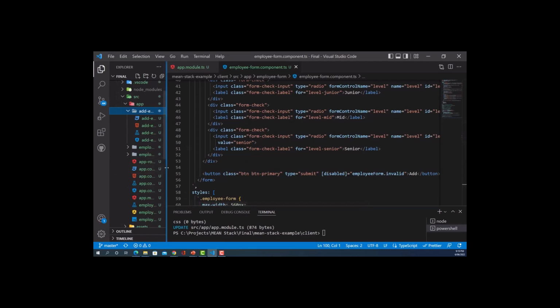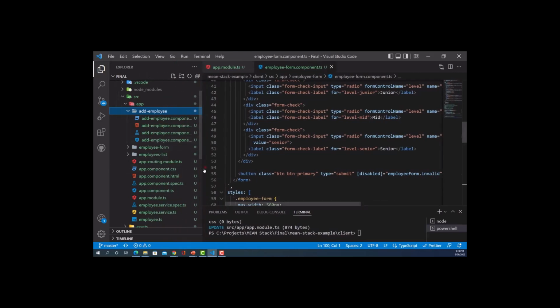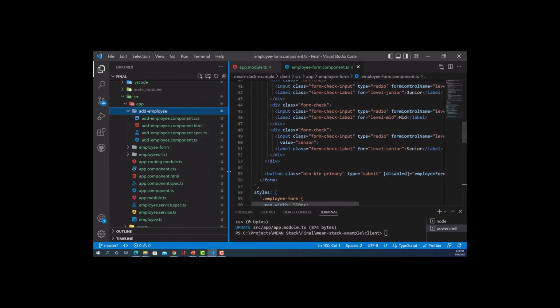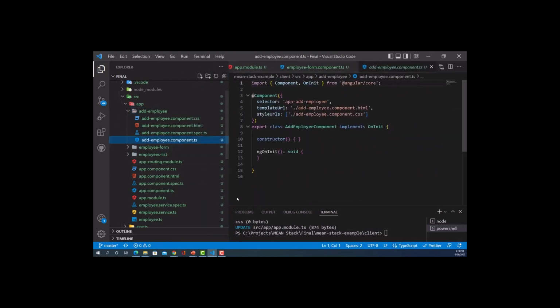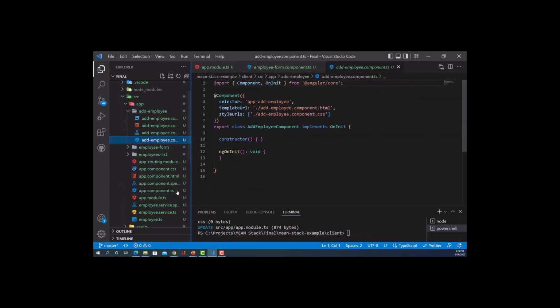so here within this employee component.ts, I have to change the code. This employee component.ts code will come again from our good old GitHub source code. Hopefully you will understand that due to time constraints, I'm not able to copy everything. It will take hours actually. So hopefully you'll forgive me for this.